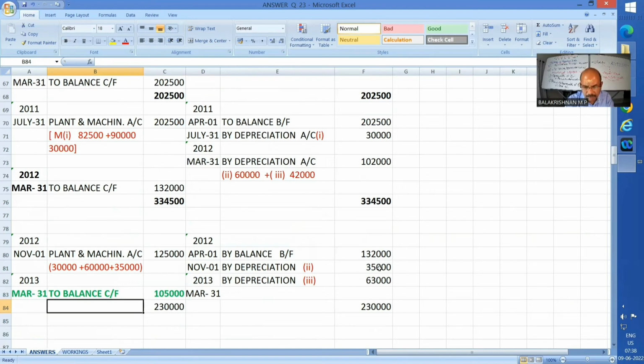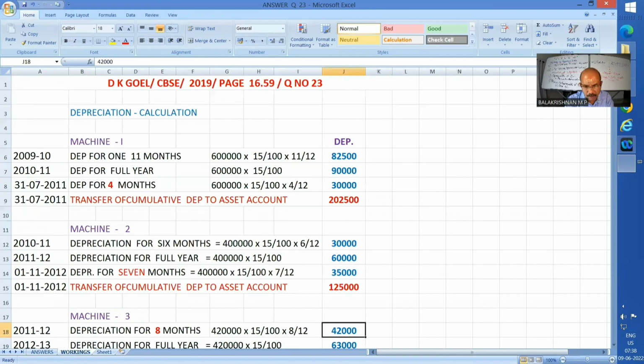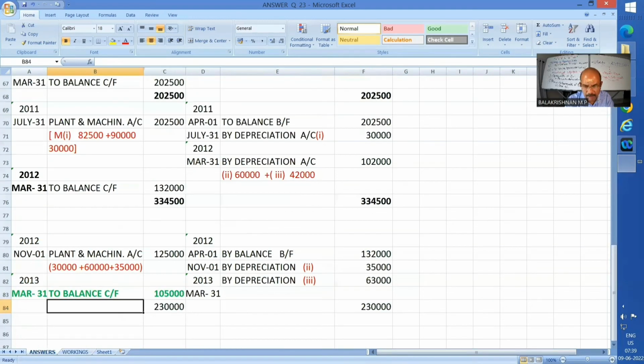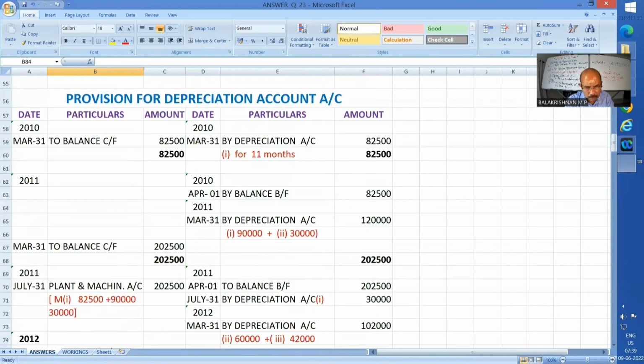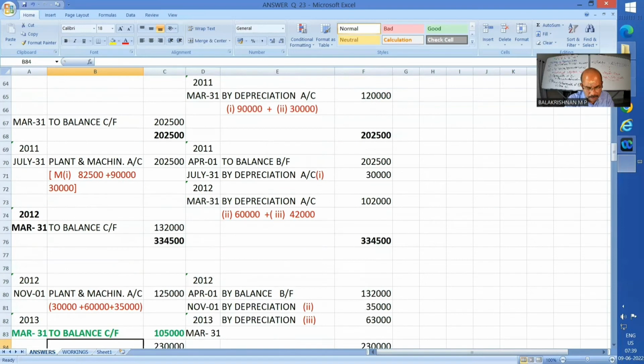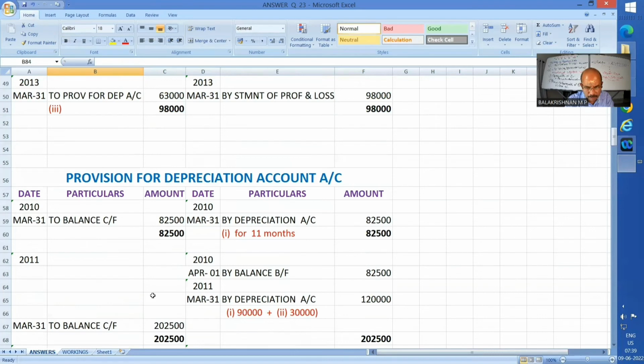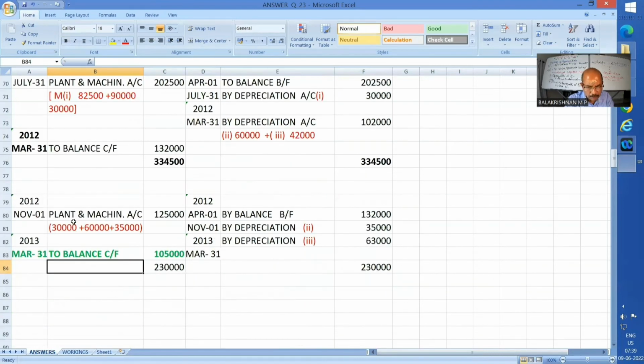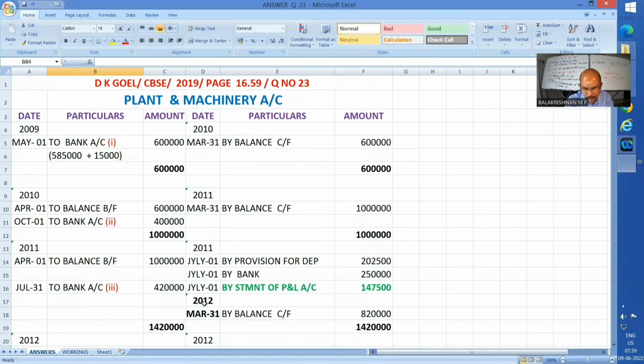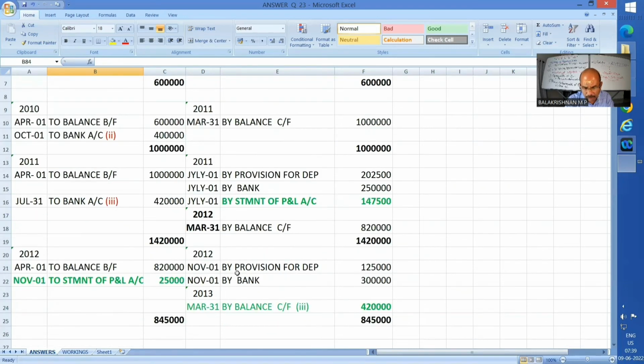And the next step, find the accumulated depreciation and account it. What has been the accumulated depreciation? Add up all this, you'll find 1,25,000. Okay, let me account that one. So 1,25,000, I have to shift from provision for depreciation account to my asset account. Yes, the entry, you learned the entry properly, I'm sure. Provision for depreciation account debtor to plant and machinery account 1,25,000.